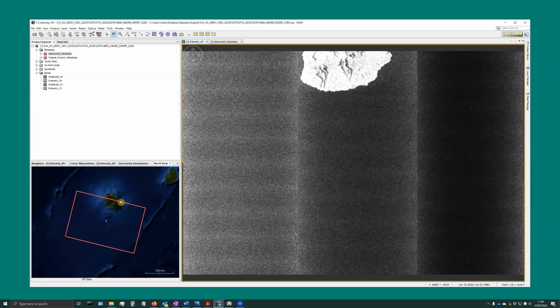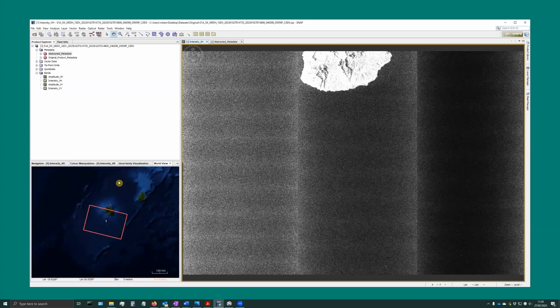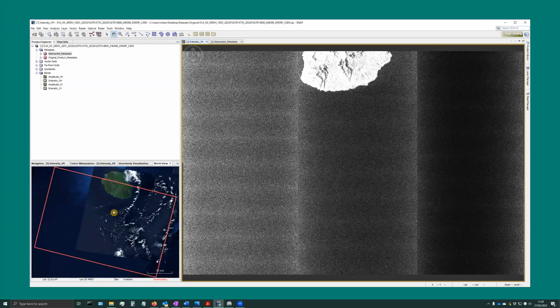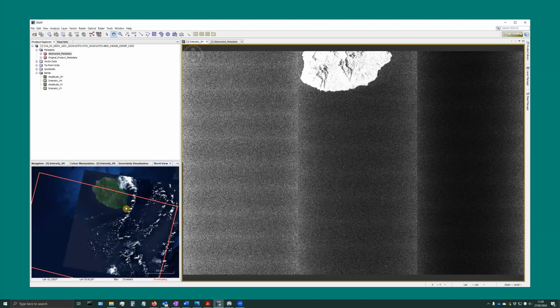In the descending passes, the satellite will be traveling from north to south. And because the satellite is right looking, which is just a characteristic of the satellite, it will be first acquiring data on this near edge here. So the satellite's moving down and it's starting to acquire data from this side first.